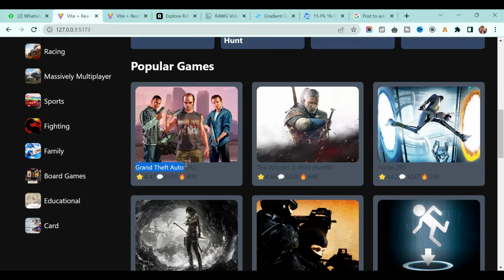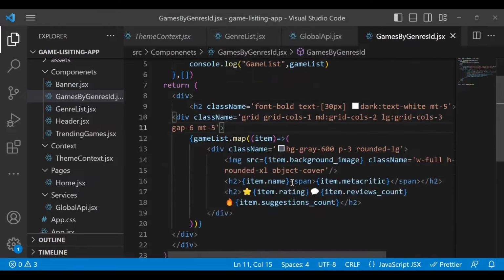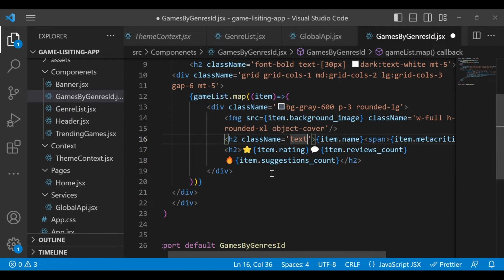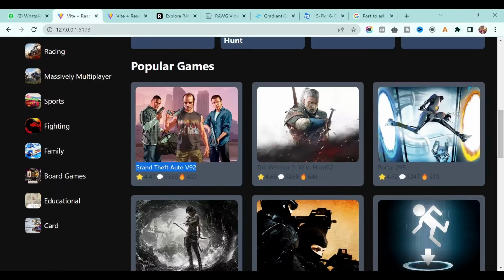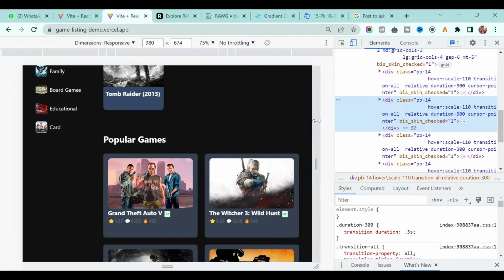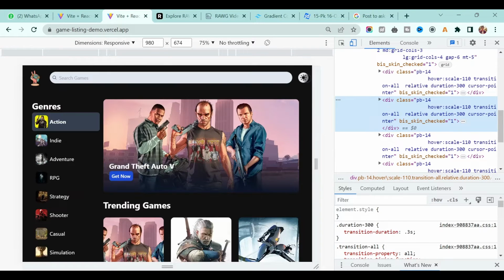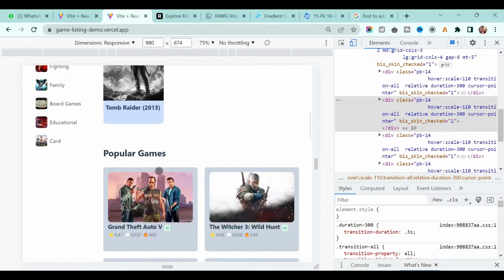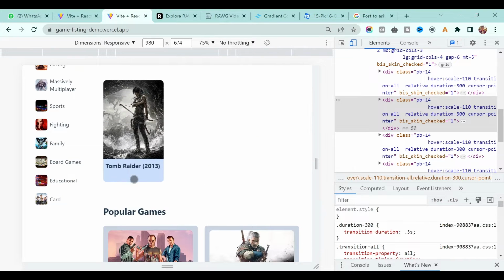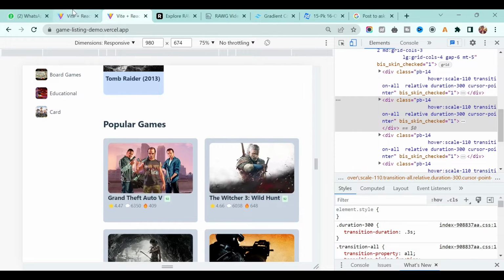Now let's apply some styling to this text. Okay, the title of the game. So apply class name here, say text of 20 pixel, then text to be white, and save it. Okay, you see. Also you can change the font size as well. Okay, and if I change the color, the color is a little bit changed, right? So what we'll do, we'll keep this kind of color, and it's kind of transparent, right?